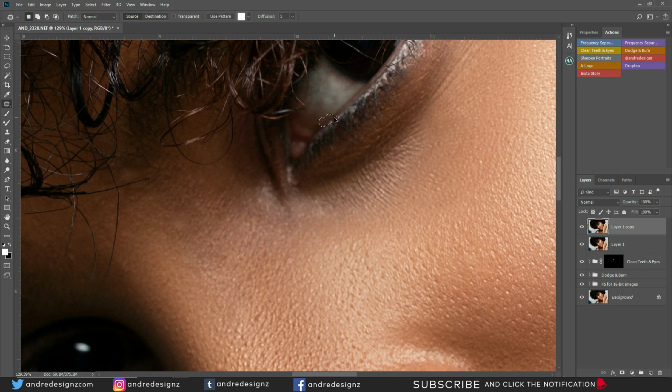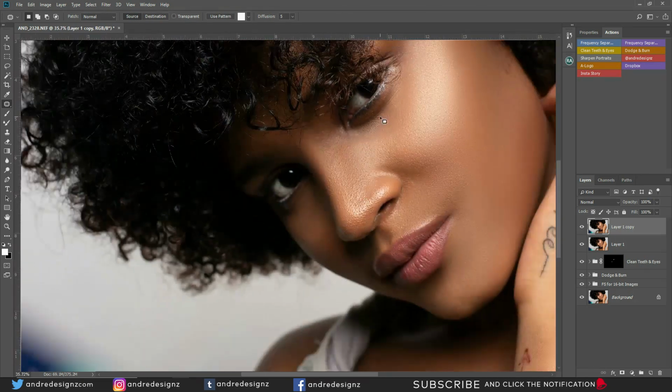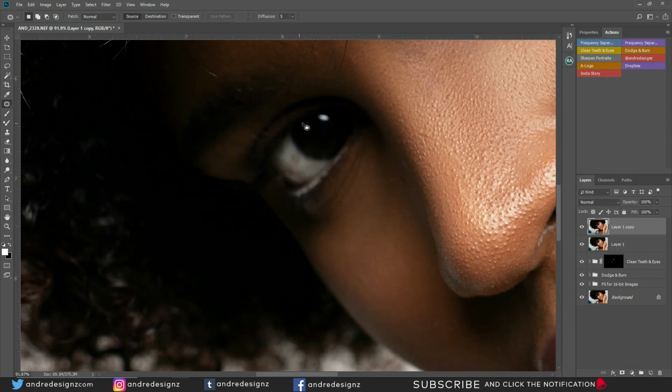Alright, that looks good. Alright, that looks perfect. Right here as well. Sometimes you have to go over a certain section more than one time, because that's how you have to do it for it to look natural. I'm gonna come down here and I'm gonna remove this. You don't necessarily have to use the patch tool to do this. You can use any tool you want that has to do with removing stuff, but I'm just using the tools that I'm comfortable with.